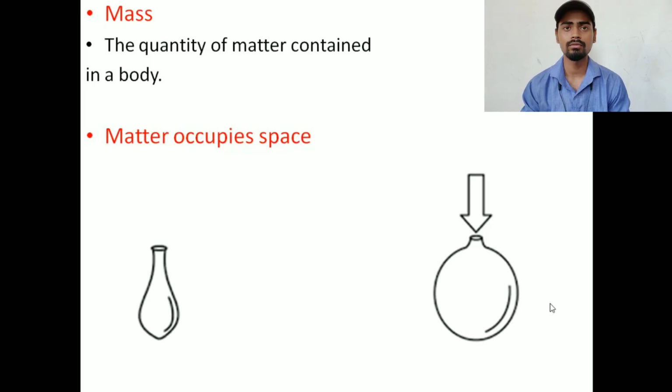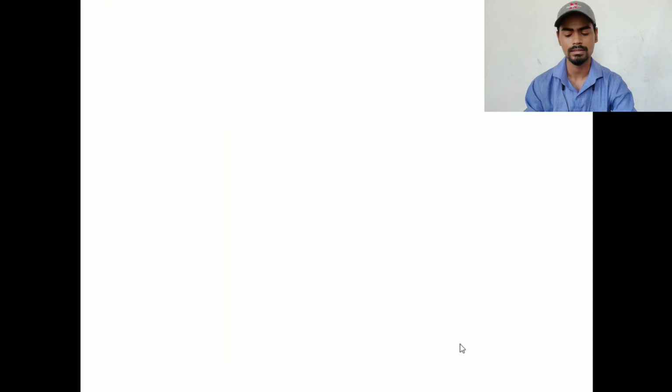So more balloons you can put inside your bag. But what if I give you the balloon which is inflated? Hardly you can fit 6 or 7 inflated balloons in your bag, right? So it means matter occupies space, right? In the second case, air is nothing but matter. So when you fill it inside the balloon, it occupies space, and as a result its volume increases. So that is the second property, that matter occupies space.